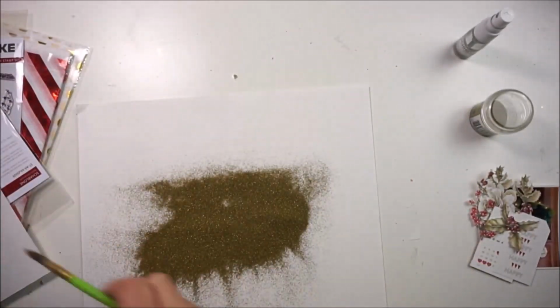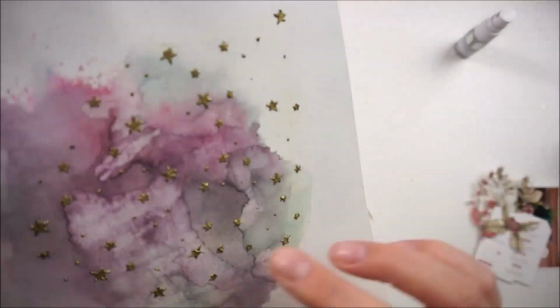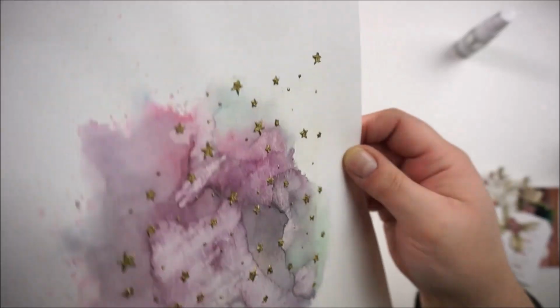Now I will start to heat everything up, and like I said before, I guess it was too much heat, and so my background is bumpy and curled up, but you can see the dimension, and I really love that.